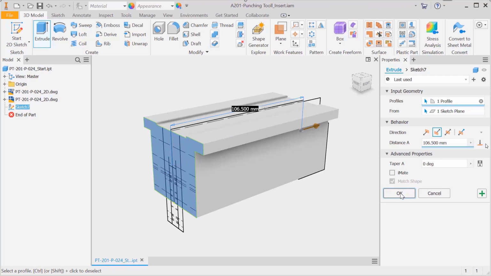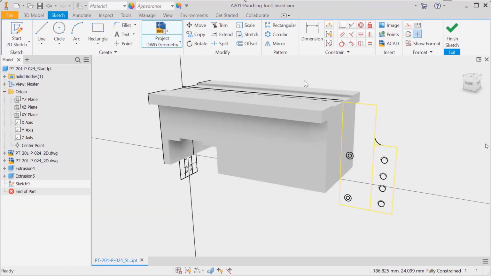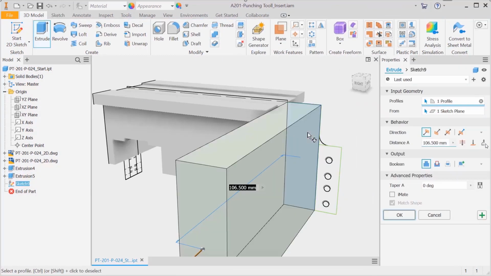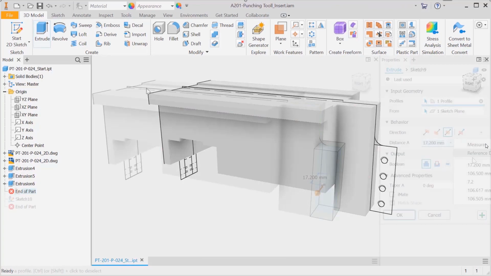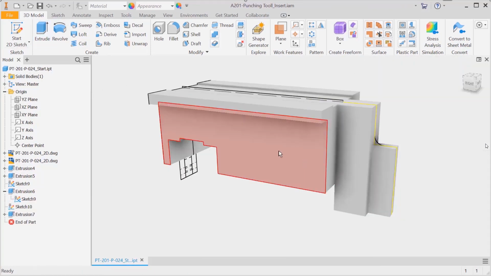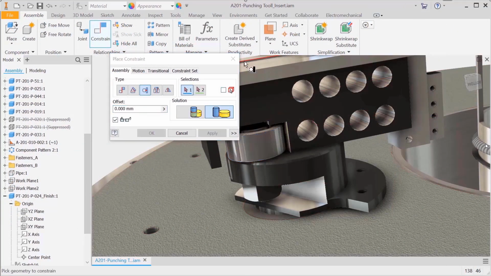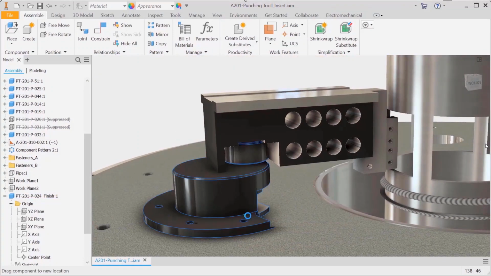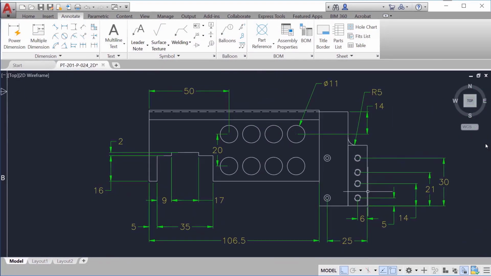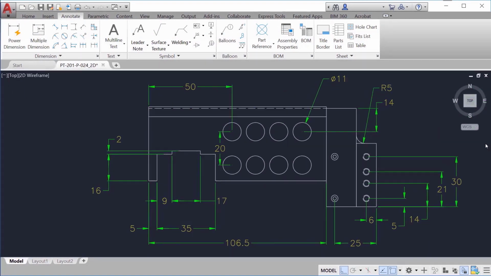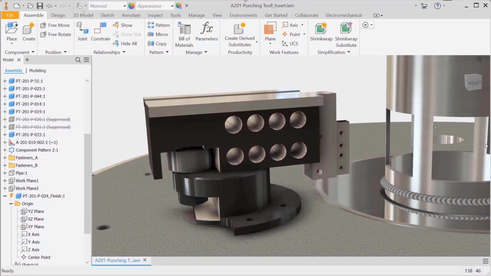Use extrude tools to create solids from sketches you've just created. Build the parameters into the model that reference the DWG by dimensioning the AutoCAD layout, which creates new parametric relationships. In just a few minutes, you've completed the 3D model and created your 2D drawing. After you add the part to an assembly, you place constraints, and you might catch errors in the design. In this case, the error is with the dimensions. This is an easy fix thanks to the associativity between AutoCAD and Inventor. Edit the drawing in AutoCAD and see the model update in your assembly.